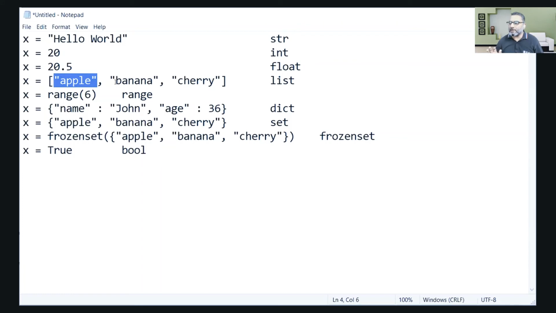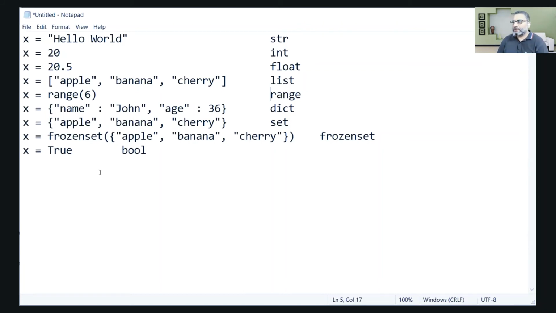This list is a list. It is not an array. Since there are no arrays in Python, we will be using lists. Lists are the alternative, but they are really powerful. We will discuss how they work and all. So this is range. How range works? This is range 6, so it would work from 0 to 5. How ranges work, we will see later. This is dictionary. Dictionary as in, every dictionary word has got two things. The name of the word itself, and its explanation.